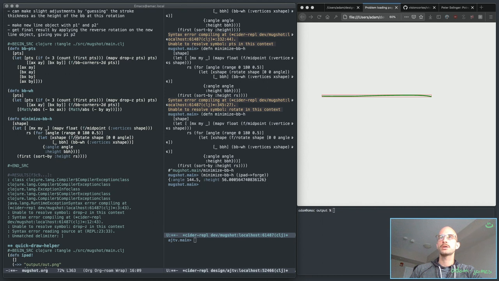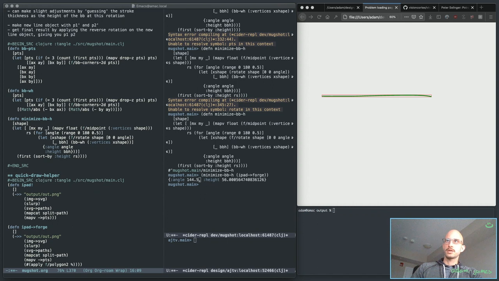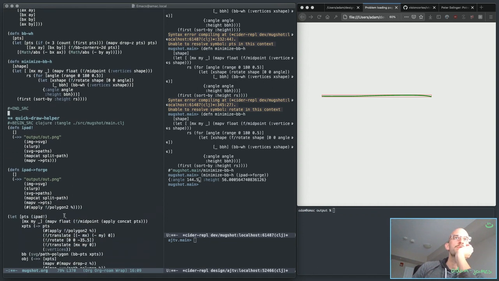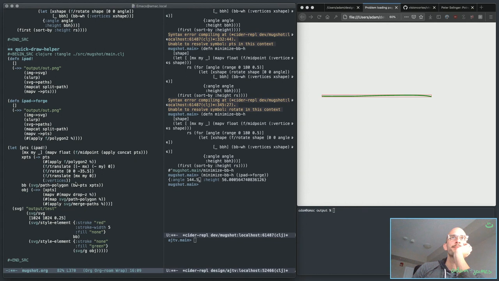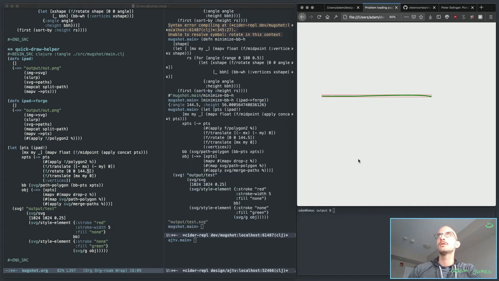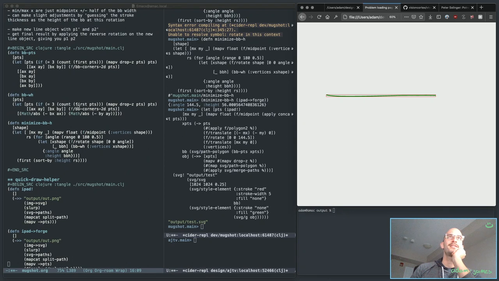Interesting. Let me see if this angle of rotation does indeed give me a nice thin result. Let's try it with this here. Let's do 144.5, 144.5. Yeah, sweet. Okay, so that minimizes the rotation. Well, that gives me a, okay, that's fantastic so far.